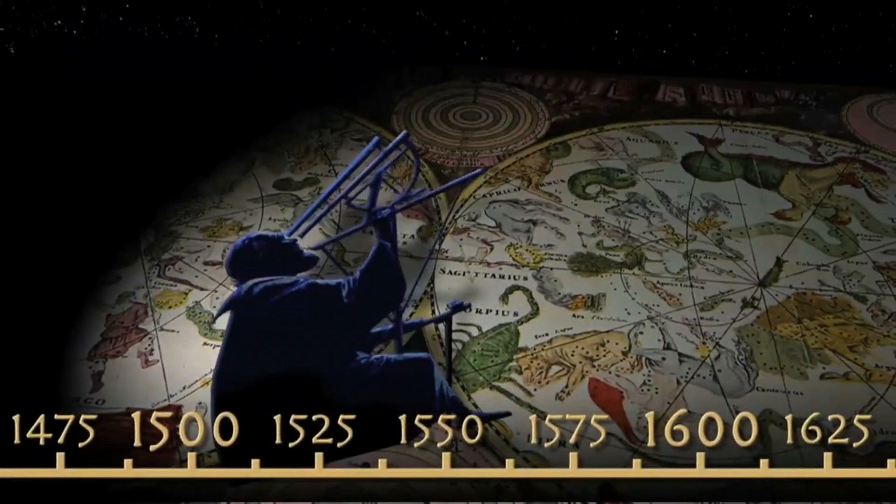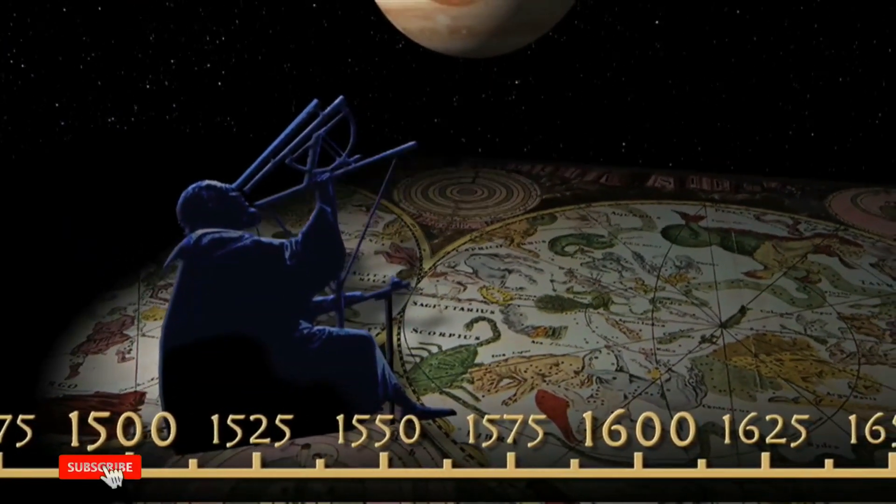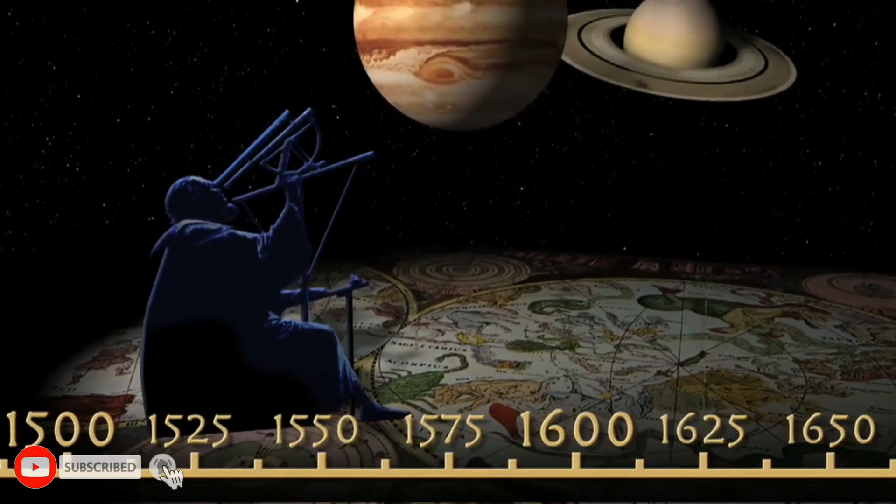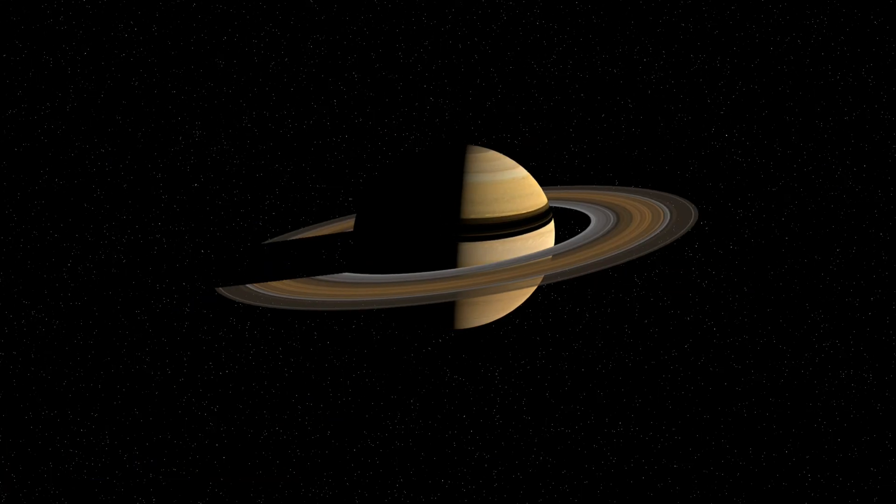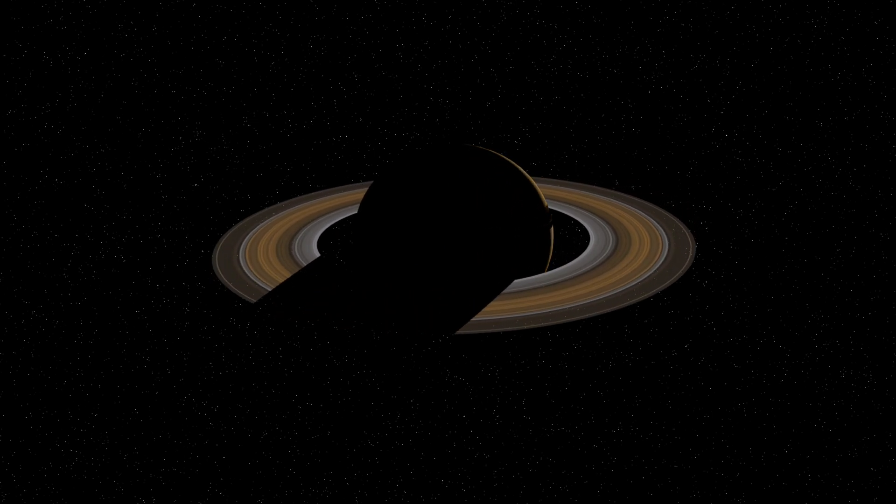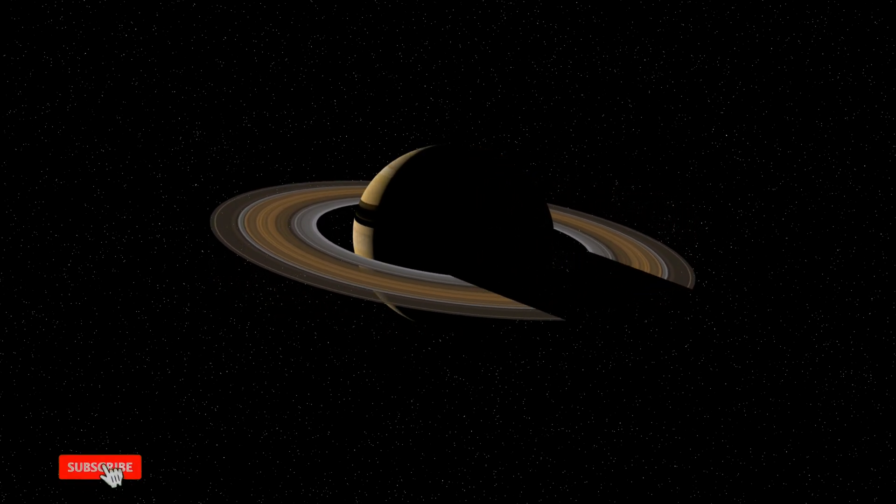From this alone, the entire ring system will be gone in 300 million years. But to add to this, the Cassini spacecraft measured ring material and detected falling into Saturn's equator, and the rings have less than 100 million years to live.